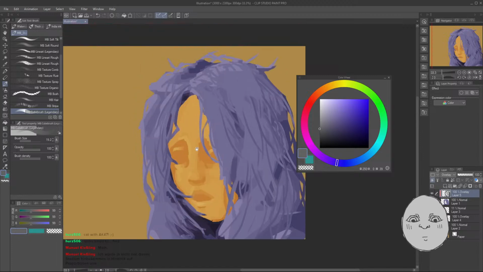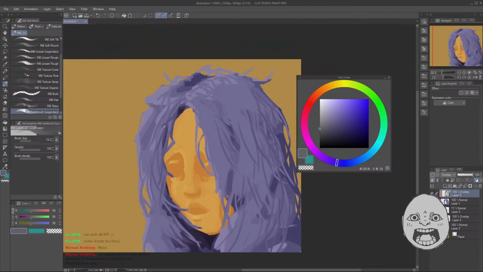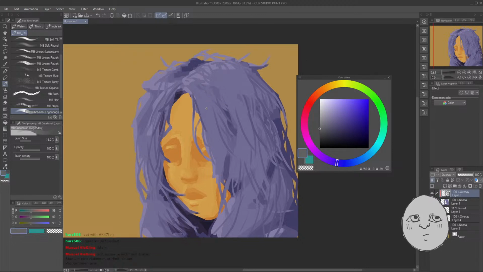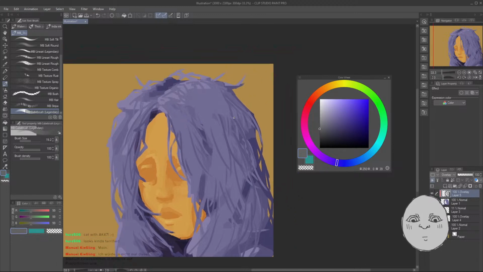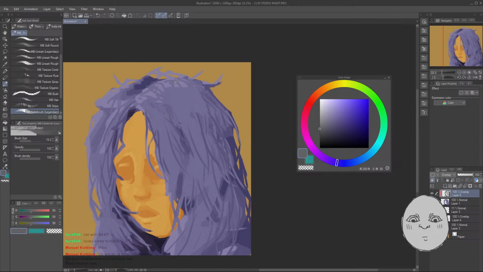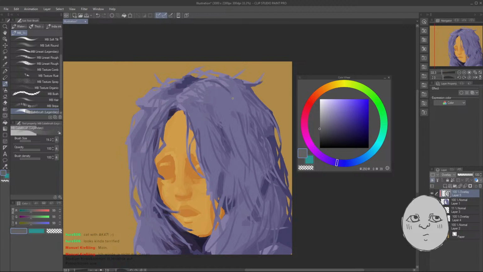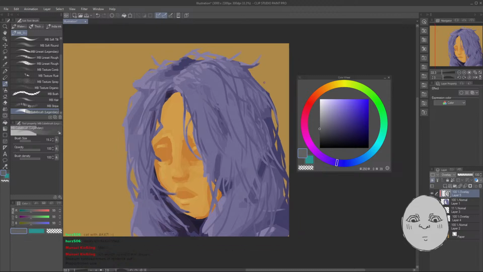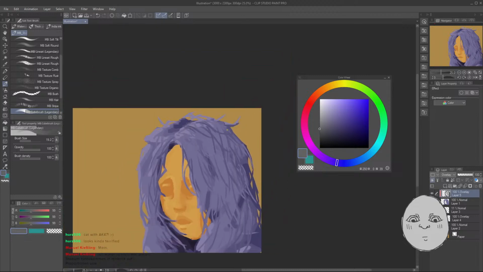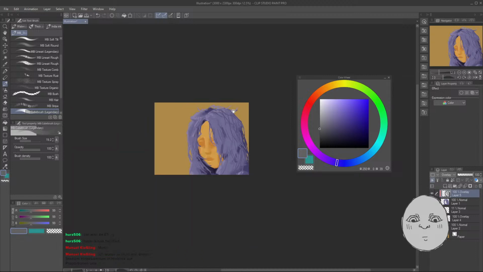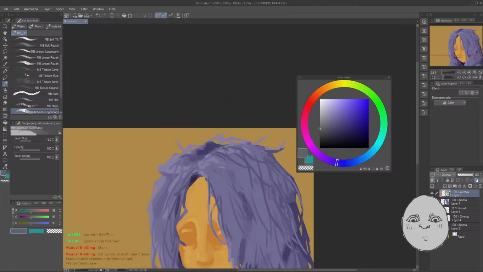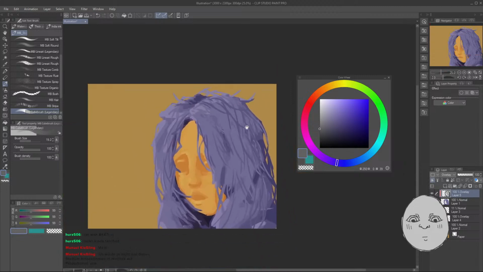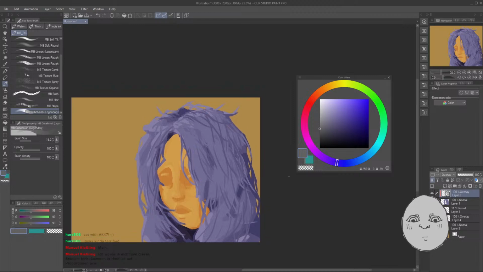Okay, so I think I'll do one more layer into the darker tones. That looks pretty good, I would say.